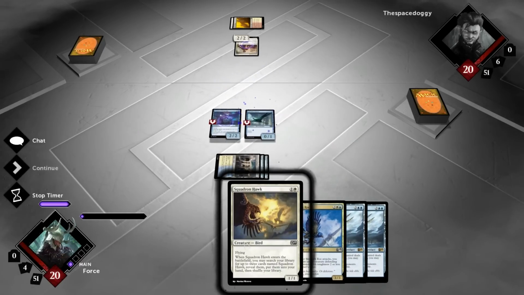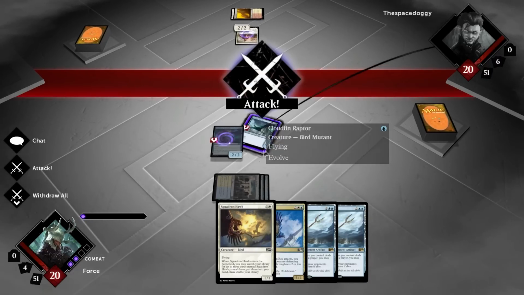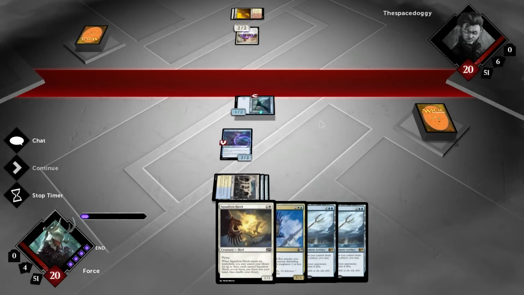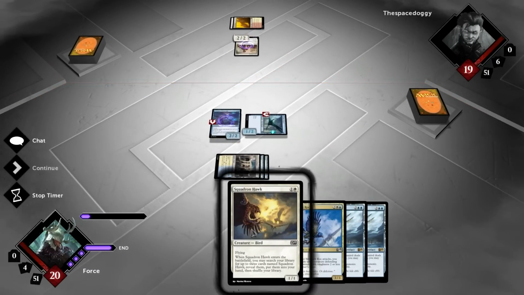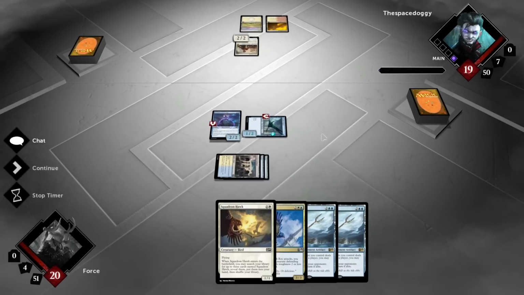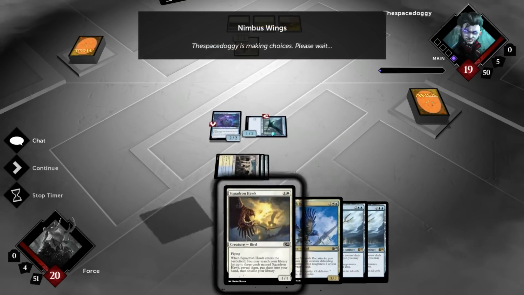Oh, no, yeah, I'm an idiot. I should have done the Squadron Hawk first. That would have given us extra layers of evolve. I didn't even think about that. So you want to make sure that you're evolving from lowest to highest if you can. Now, because we skipped out on the Squadron Hawk, when I play the Squadron Hawk, Cloudfin Raptor will not get pumped up. I have to progressively play creatures that are bigger than what the Cloudfin Raptor is.